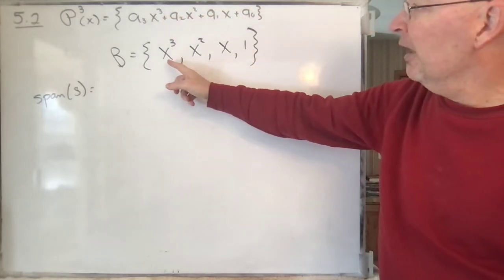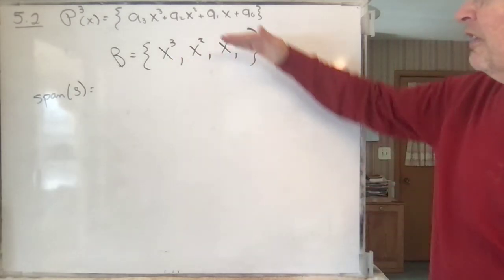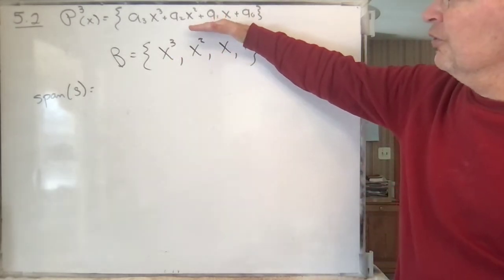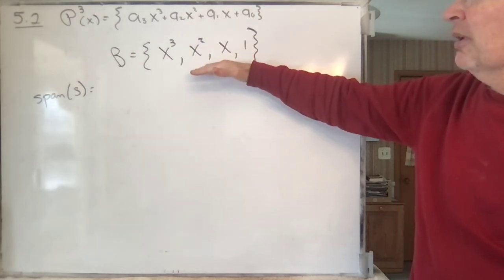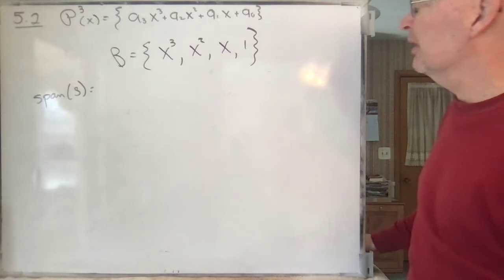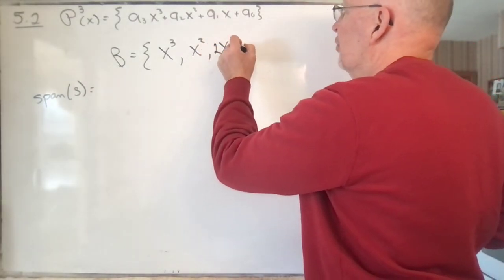And so this would be a basis. How many elements are in this basis? 1, 2, 3, 4. So now we know that the dimension of this space is 4, and any basis is going to have exactly 4 elements. Okay, we could choose a different one. Let's just make it trivially different. Put a 2 there.